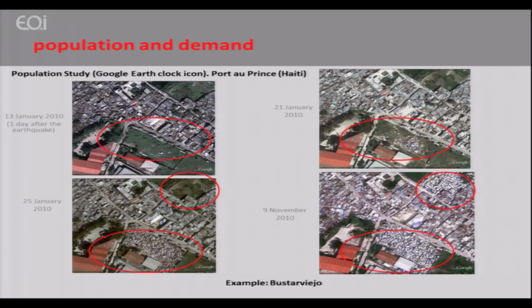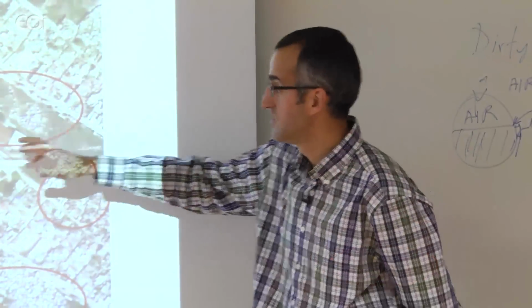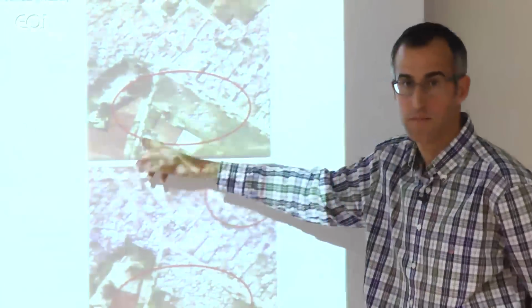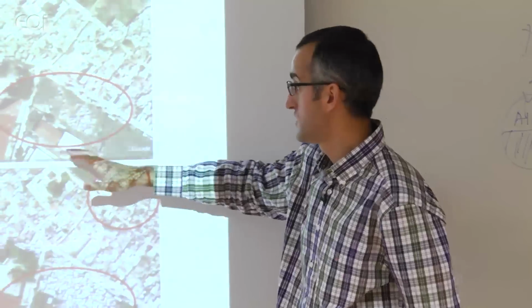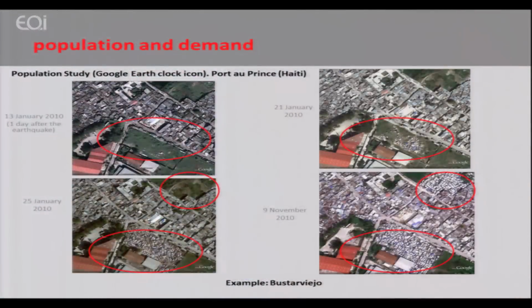This is 8 days after the disaster. People started to install here because there were no houses here. There was a free place here. So as you can see, that photo is 12 days after the disaster. You see, it's full of people, and here again, some months after that, it was full of people.